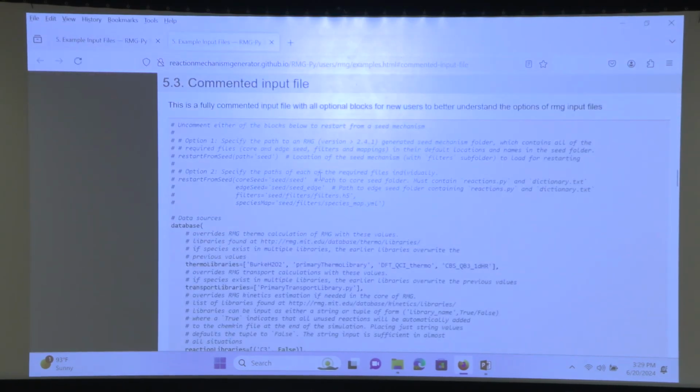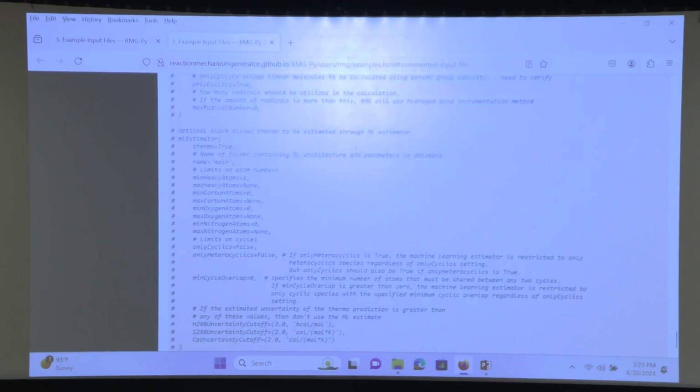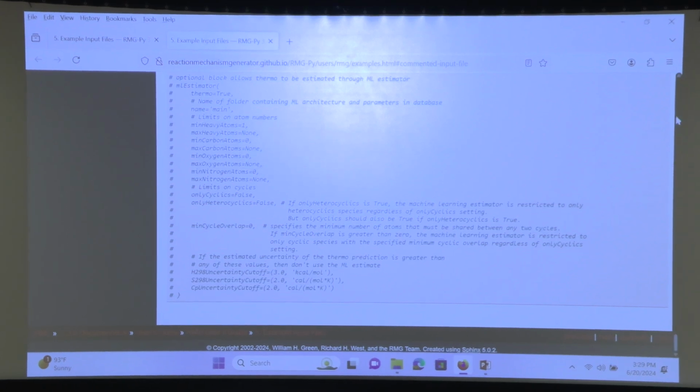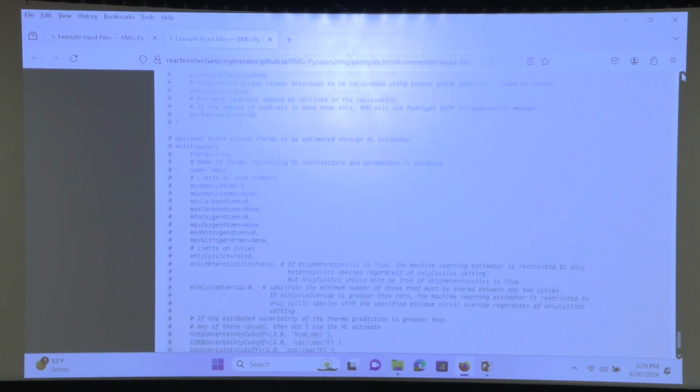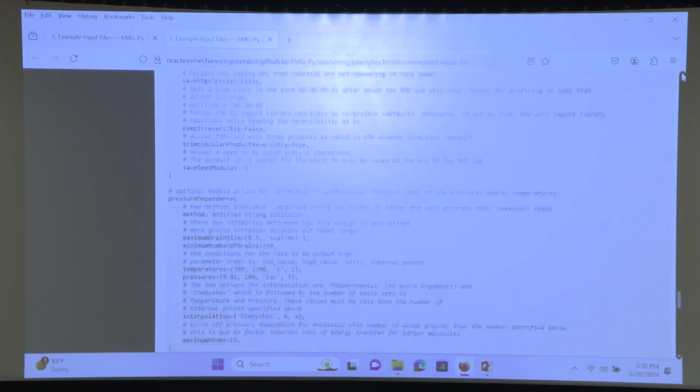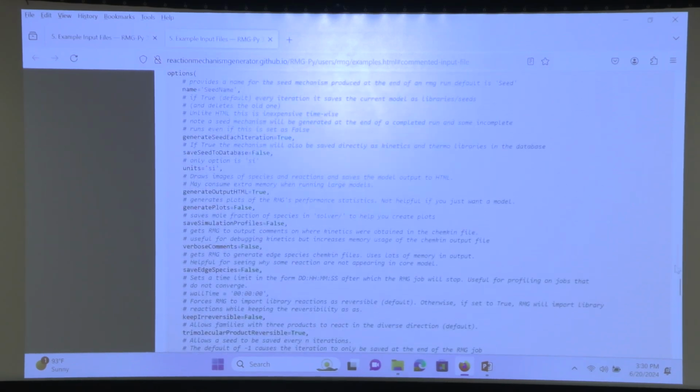On the RMG website, it just goes through and gives a fully commented input file of all the kinds of inputs you can have to specify an RMG job. And you can see it's a pretty long input file. Quite long.